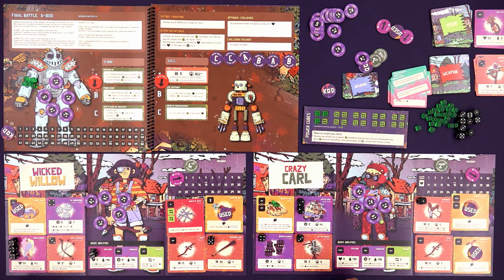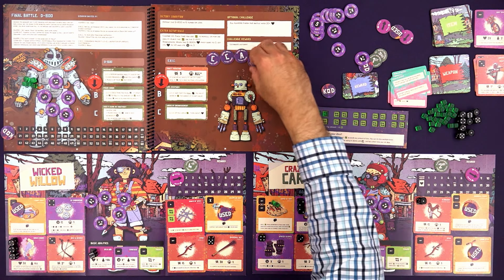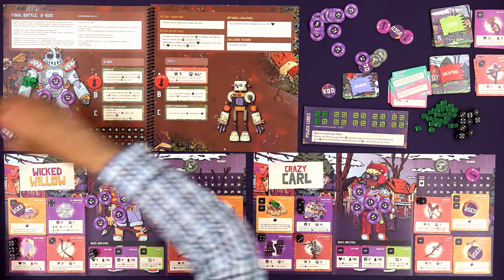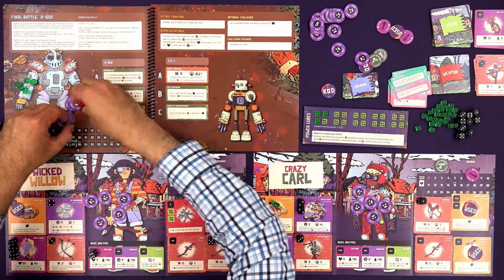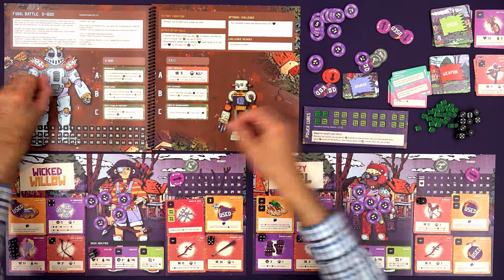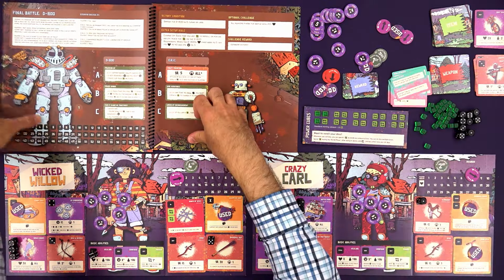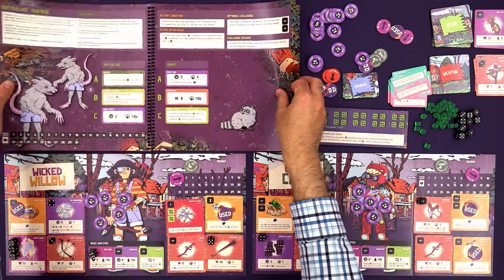The artwork in this game, I happen to absolutely love. Let me clear off these tokens so I can show you the battles that you didn't get a chance to see. Because part of where this game shines, and what I'll talk about more in my actual review, is the variability of this game. So we saw the Clanks.